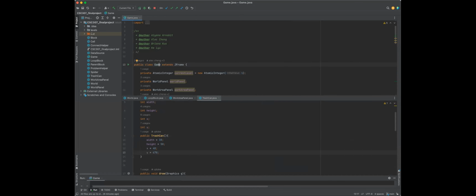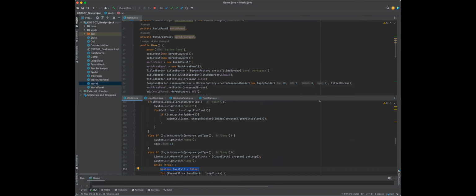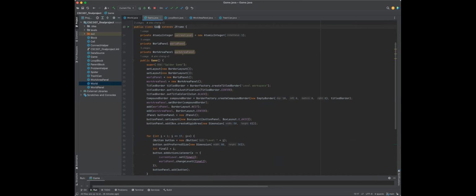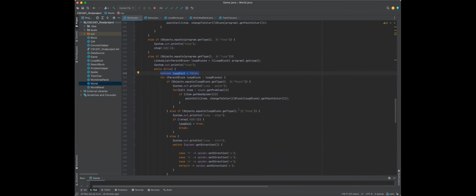So we mainly worked in the world and the work area classes. For world, what we mainly implemented was the run function for loops. And that was similar to what we've done already, except we would iterate through the entire linked list until we hit a wall. And that was a function we already had. So we just created a flag which told us if there was a wall. And if there was, we would stop iterating through that loop.